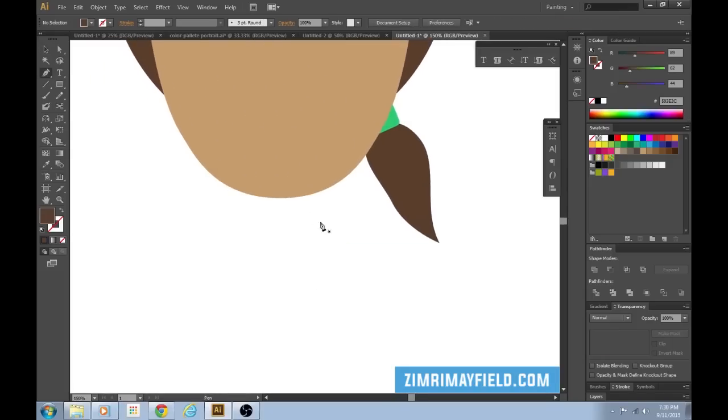Perfect. Let's make our flat design character's neck. So I'm going to click once here with the pen tool. Come down to about, I don't know, there.